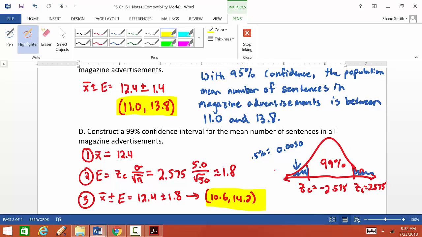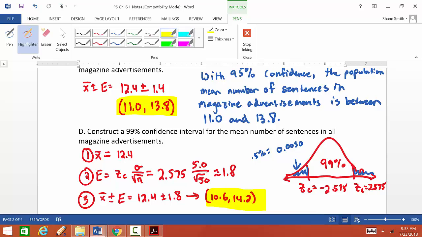And I always like to give the analogy of SpongeBob and Jellyfish Fields. If SpongeBob wants to catch jellyfish, he's probably more confident he'll catch jellyfish if he has a bigger net, right? The bigger the net, the more area he has. If it's a really small net, it's harder to catch the jellyfish because there's not as much area in the net. That's the same thing. To capture our population parameter, we're more confident we're going to capture it if we have a bigger net. So our confidence level goes up. But at what cost?